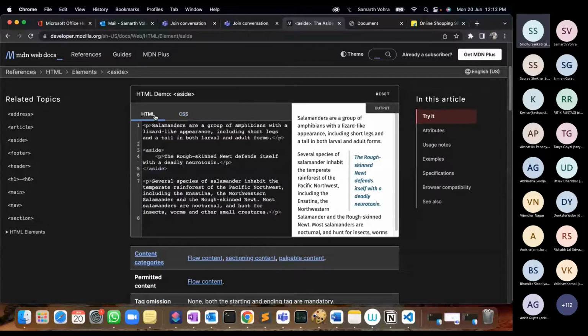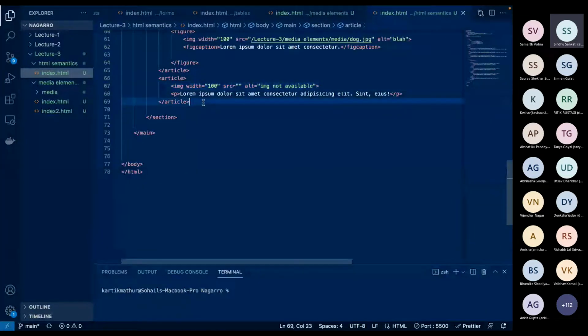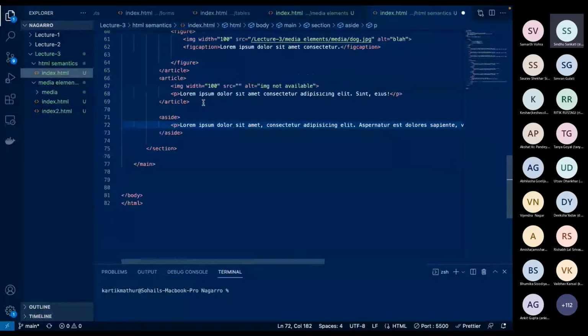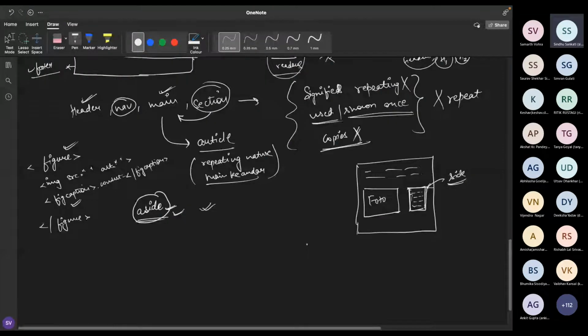Now we'll add it over here as well. Let's assume there's an article and a site tag. I'm just giving any random content. So when I'm doing my styling, after reading, okay, this is my site, I'll make it look prettier in such a way that it comes over the right side or left side, wherever I want on my web page, right? Hope the things are clear. This was my web page, this is my site, this is my paragraph. Things are clear till now.